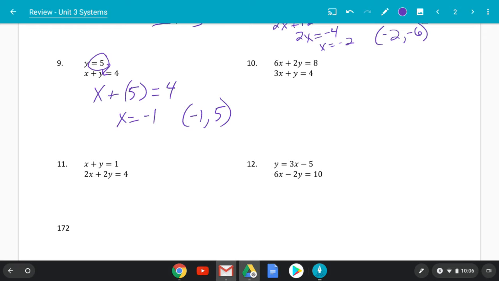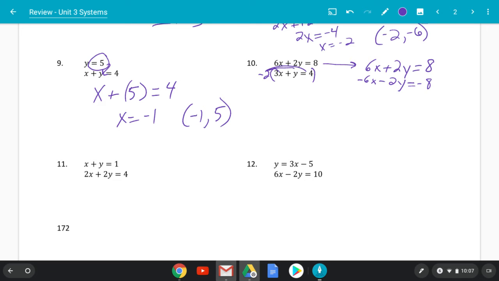That was easy. What method would we use for number 10? I would use the elimination method. This first equation, I'm just going to rewrite over here: 6x plus 2y equals 8. I think if I multiply this by a -2, I get a -6x, and my x's would cancel. You see that? I hope so. So -2 times 3 is a -6x. -2 times y is a -2y. And -2 times 4 is a -8.